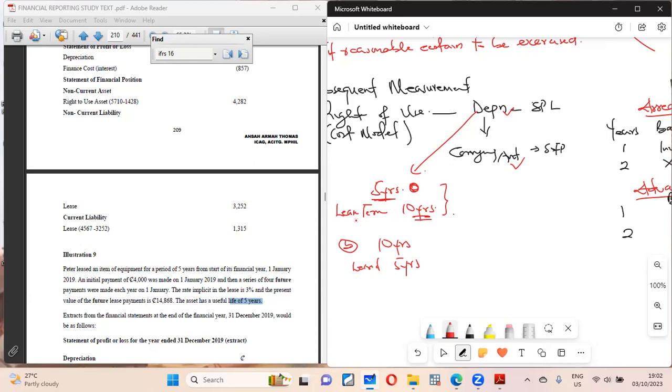So scenario two, the useful life of the asset is 10 years, but our lease term is 5 years. What about that one? Okay. So we still use the 10 years of the useful life of the assets because that's what we are going to use to do the depreciation and also in our accounting that we report on. So you said this one is 10 years. Anybody with a different opinion? Is there anyone with any other opinion?